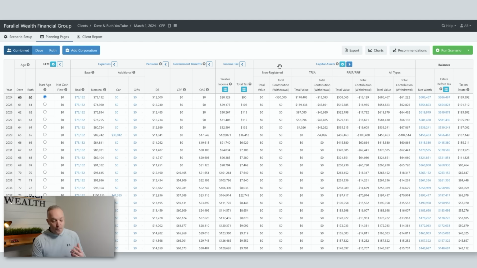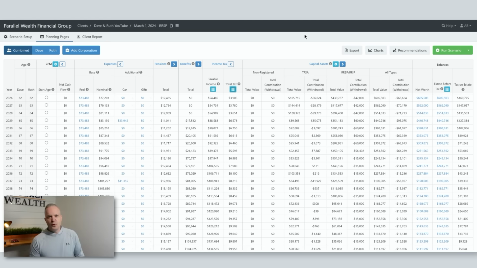You can see if we go back a scenario with that same car purchase, you can see the taxes jump to $16,000 from $13,000. Here it goes to 22 from averaging around 8. So you have those big spikes in tax rates, which you don't want. So again, you want to plan for these things down the road, level out that average tax rate. So with the CPP timing bumping it till 70, it did increase our total tax due. Even though it increased the after tax in our pocket, which is the most important, it did bump the taxes up a little bit.